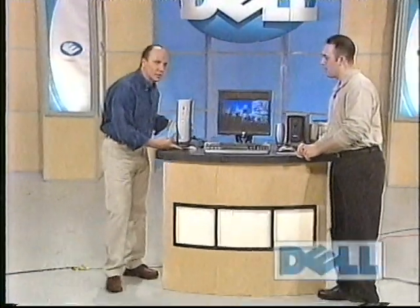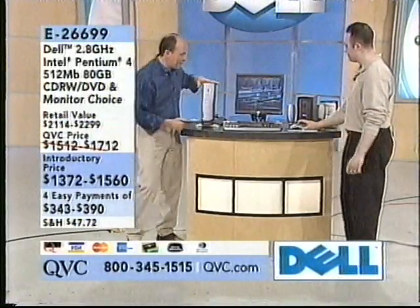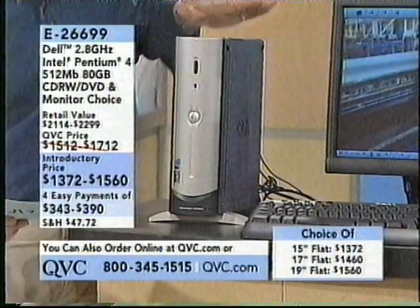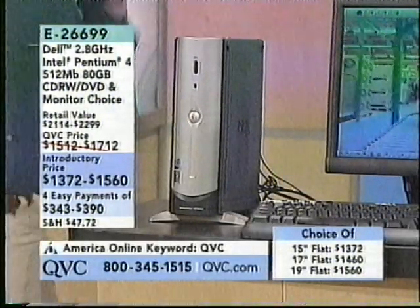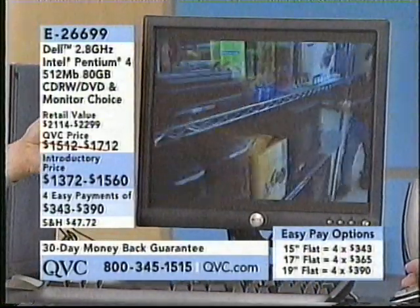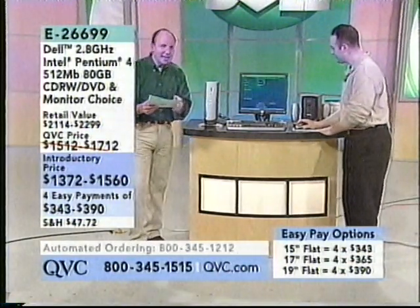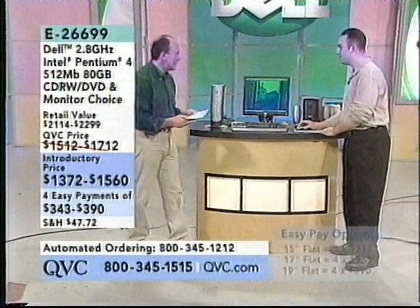We're going to start out with a great family computer. Absolutely. Great for a small business person. Maybe you have a small business. This is the Dell, and I love the way they've set this up because it has a real nice, small, space-saving tower. But boy, don't be fooled by the size here. You got your choice of flat panel monitors in the 15, the 17, or the 19-inch. Now, here's what it is. Dell, 2.8 gigahertz Intel Pentium 4 processor. Good speed. 512 megabytes of double data rate 2 SD RAM. That's new technology, right? Brand new technology. We'll talk more about that. You get an 80 gigabyte hard drive here, and you've got the ability to play CDs and play DVDs.